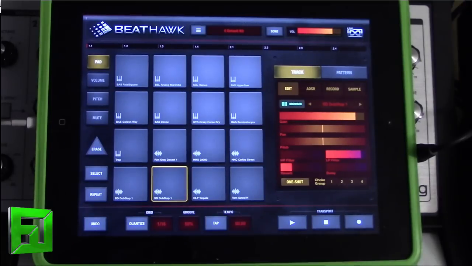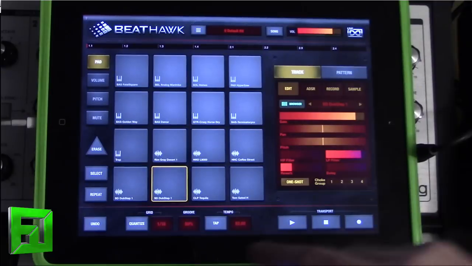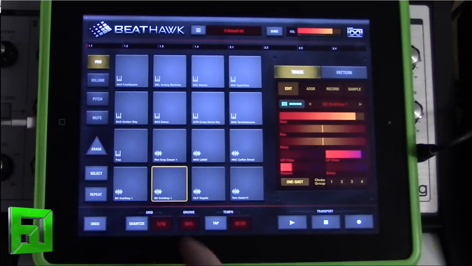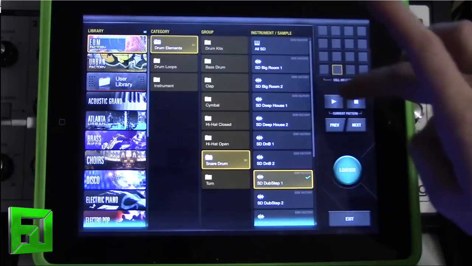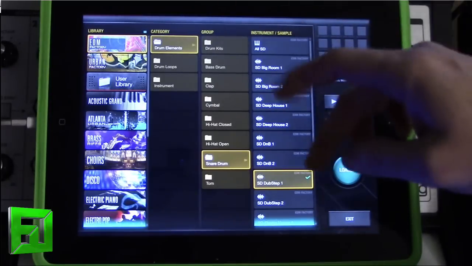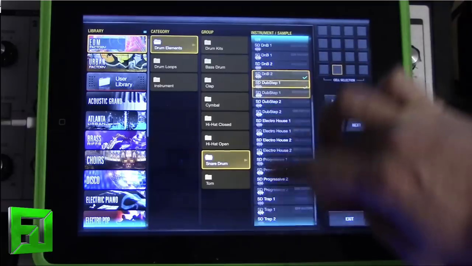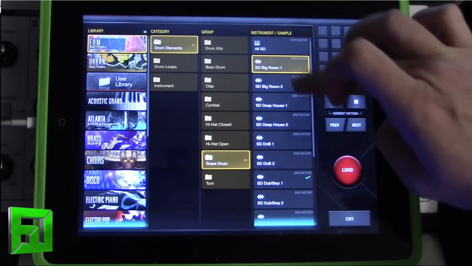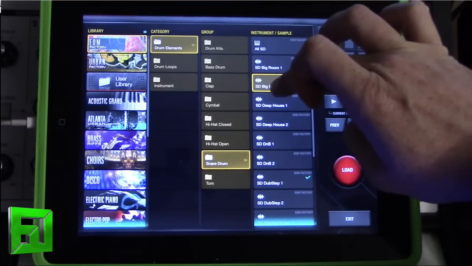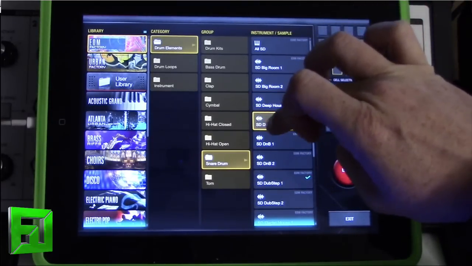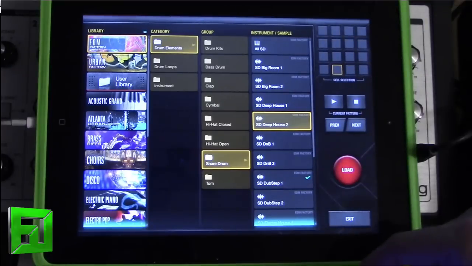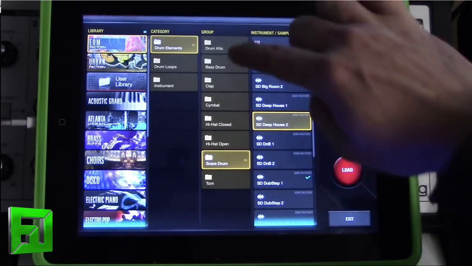Let's also take a look at how we can load samples in as well. So let's say we don't want to use this snare. We can go into our browser, and UVI has allotted a generous amount of snares in here. We can go through and check out the sounds this way, and they're all laid out in a nice way.